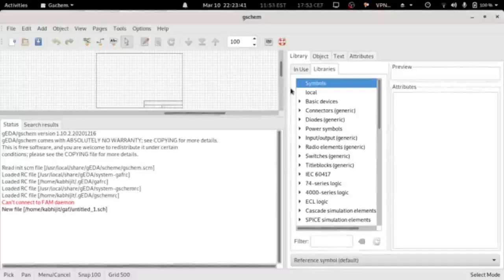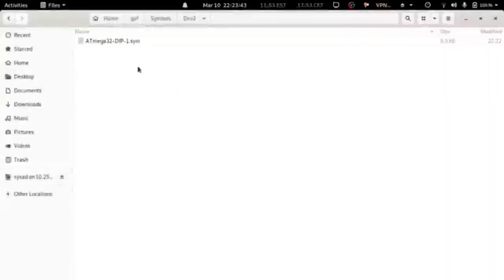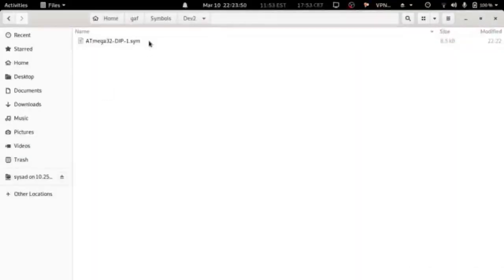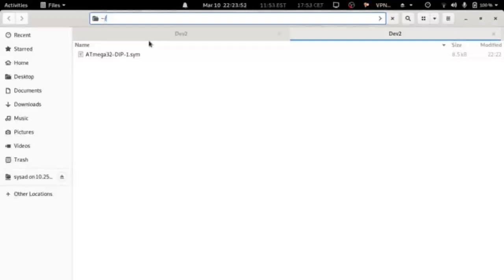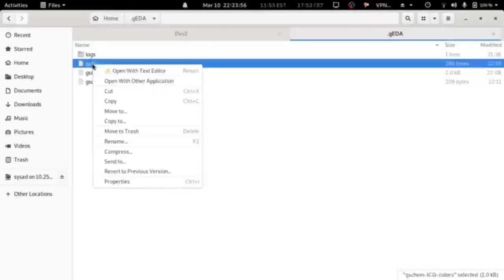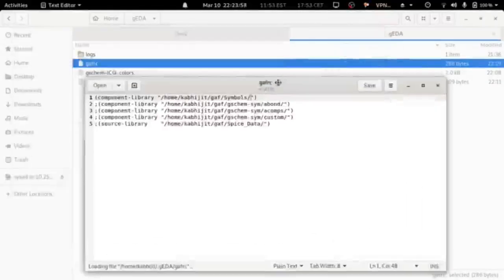So for instance, this is the first one. If I go back to my gaf-rc, there we go. Now if I open my gaf-rc, I need to add the exact subdirectory of the symbols directory.